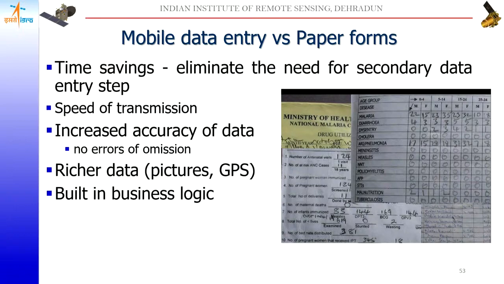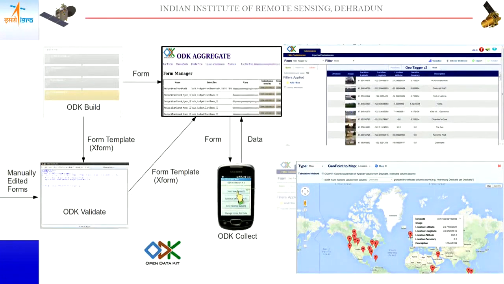...using a single mobile based hardware. Now, taking an example of that household-based survey, what we can do is, as I said, ODK has three parts: the build, the collect and the aggregate. So we can create our questionnaire using the ODK build form, validate it through the ODK validator, and submit it to the ODK aggregate server where the forms will be stored and the data can also be visualized.